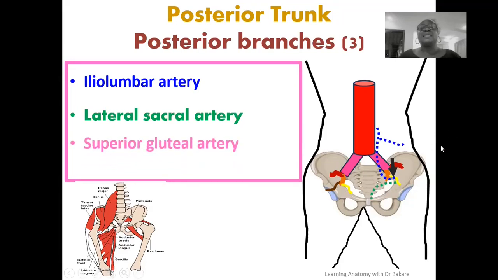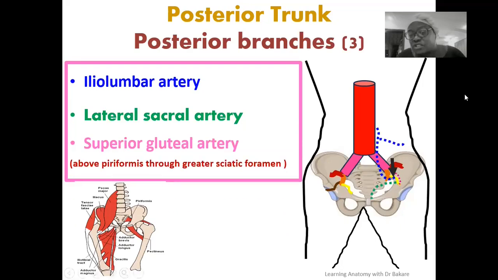And the next emergence, which of course is the last emergence from the posterior trunk, is the superior gluteal artery. This superior gluteal artery, from the name, you see that it will be providing supply for the gluteal region. So you see it emerging from this region that is highlighted at this point. But one distinct characteristic that the superior gluteal artery presents is that it is seen to run superiorly above the piriformis muscle. If you try to use this image by the side, this is where we have the piriformis, highlighted in black.